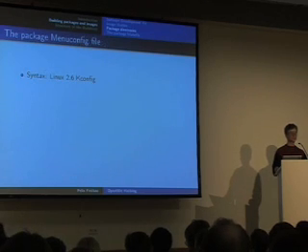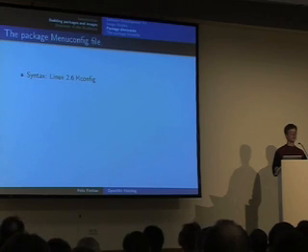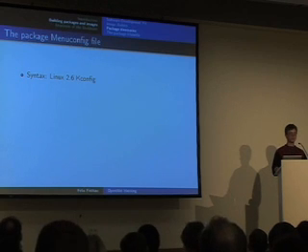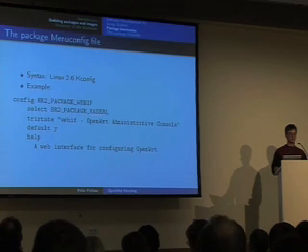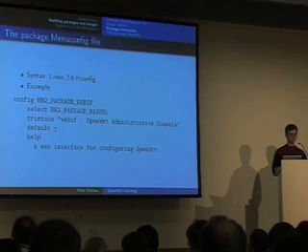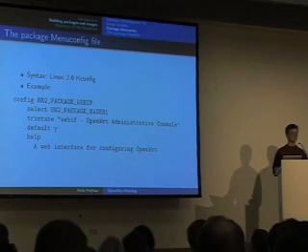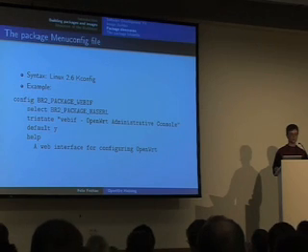Now let's continue with the first file in a more in-depth look. The syntax is, as I already mentioned, the Linux 2.6 kernel configuration format. And this is an example of what it looks like for a standard package. The first line defines the config entry. By convention, all configuration names for packages start with BR2, which refers to the build root 2 of the uClibc build root that we got some of our code from.